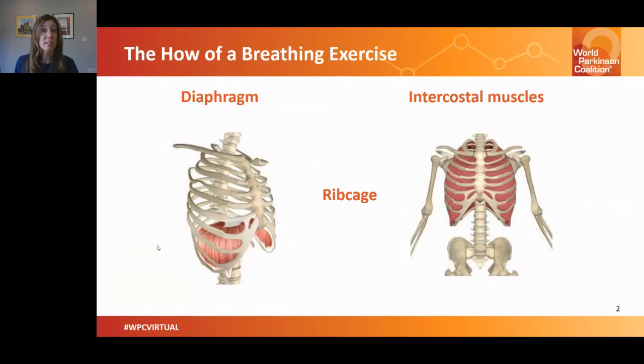So let's do a flexibility check and see where we are. Sitting here right now, uncross your legs and sit with your tallest posture that you have. Now, are you able to raise both of your arms straight up to the ceiling without leaning back to help them out? This is a check for your range of motion at the shoulders. Now, relax your arms down.